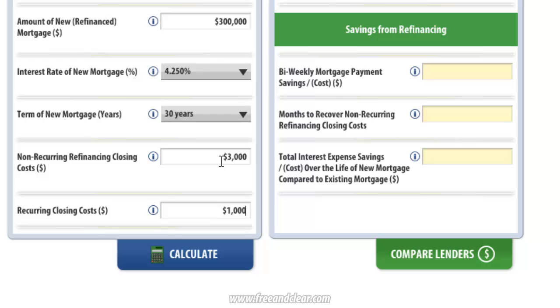These last two outputs give you a sense of the total closing costs required when you refinance your mortgage, although you may be able to include the amount of these costs in your new mortgage. We have submitted all of our inputs. I'm going to click on the Calculate button, which will produce our outputs.